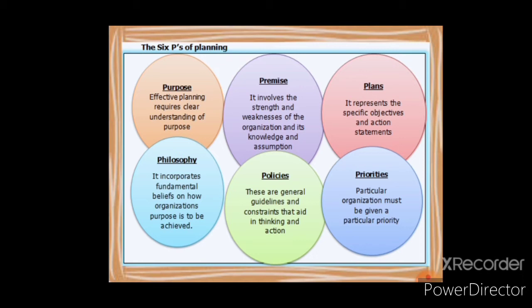Okay. Number 4, philosophy. It incorporates the fundamental beliefs on how the organization's purpose is to be achieved. So in this one, we must be guided on how the plans are to be achieved in the organization, or what is the purpose why we need to do this plan. Okay, so that's the philosophy.